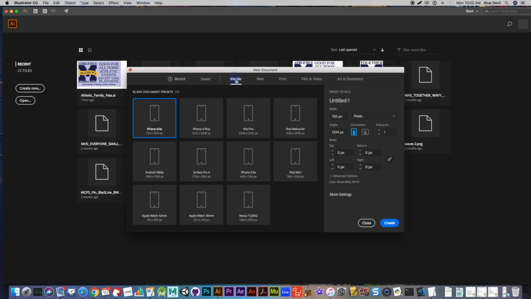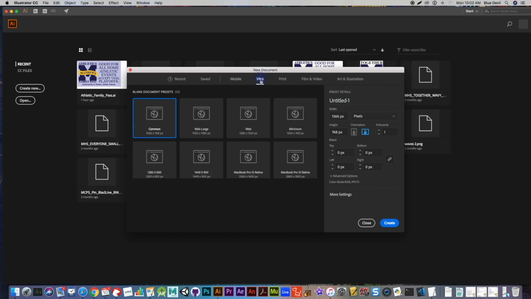So then you're going to get these options. You can do dimensions, and these are artboard dimensions, and you'll see what an artboard is when I open it up, but it's the size and type of image you want to make. So these are going to be mobile sizes and images. These will be web sizes and images.